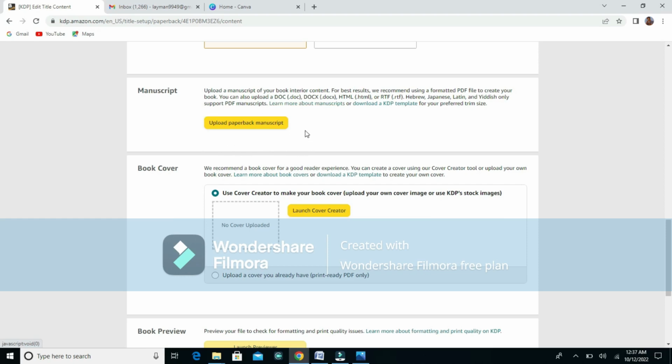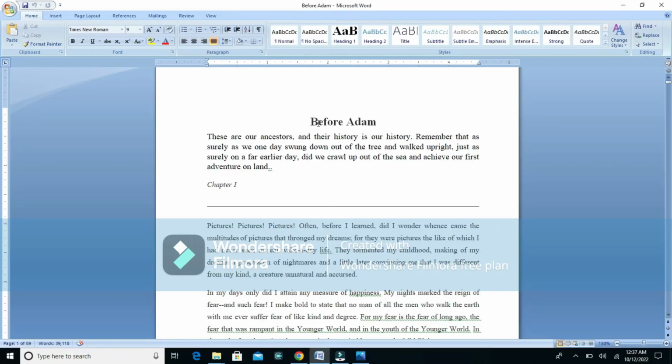As I've told you, in ebook the manuscript format is EPUB format, while in paperback the manuscript format is either in document or in HTML. And I have already typed my book in the document already, and this is it. I will send a video on how to set up our page layouts in our document.